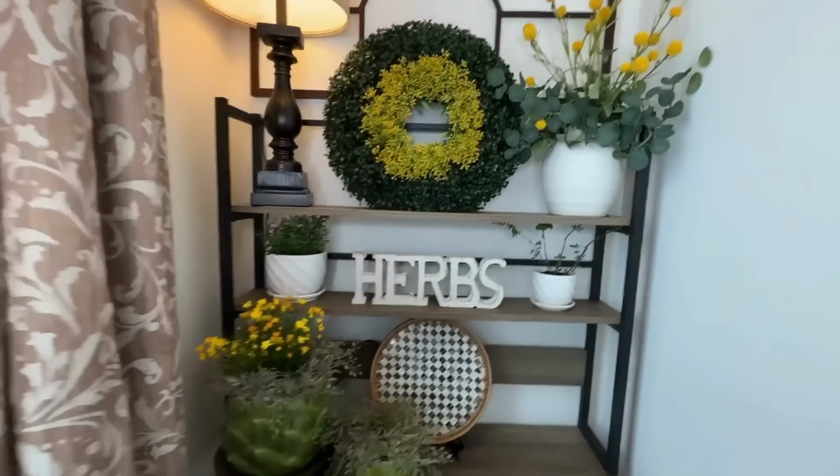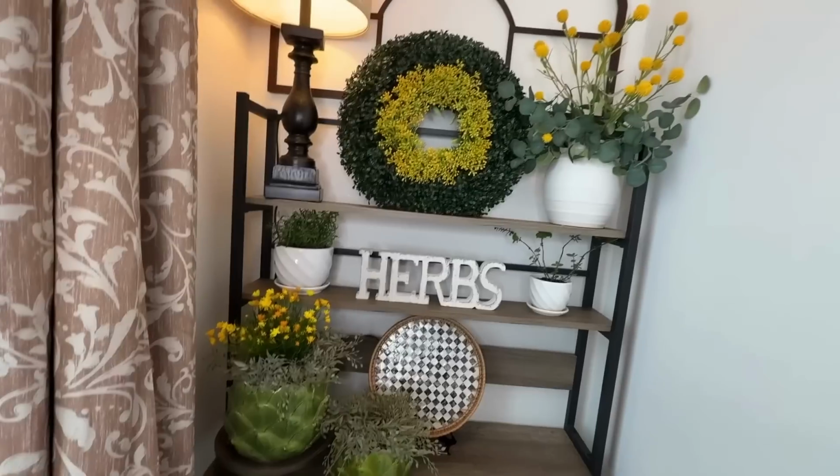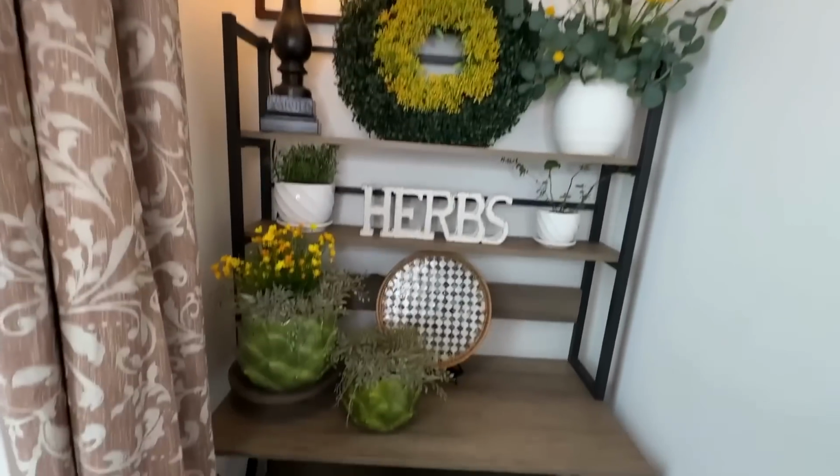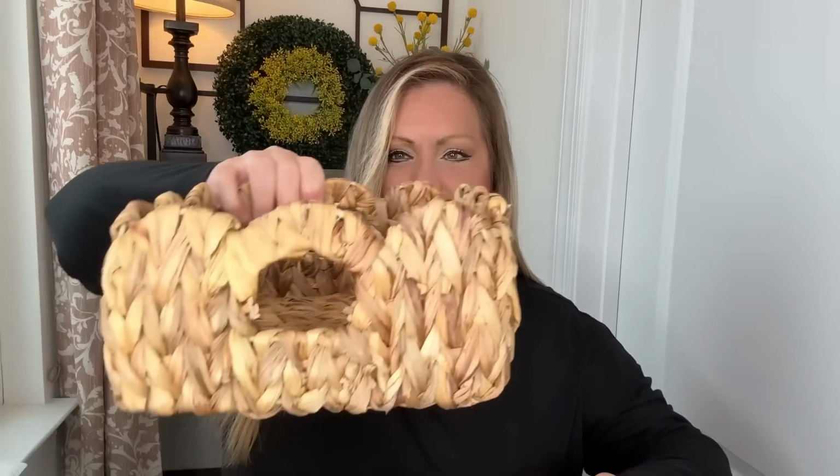Okay, so the reason I went here with my arrangements is because I wanted to go diagonally. And now I want to add a little something right there. On Amazon, you can get a basket set of 3 really cute scalloped baskets with handles. So I'm going to try to incorporate these somehow into this look.